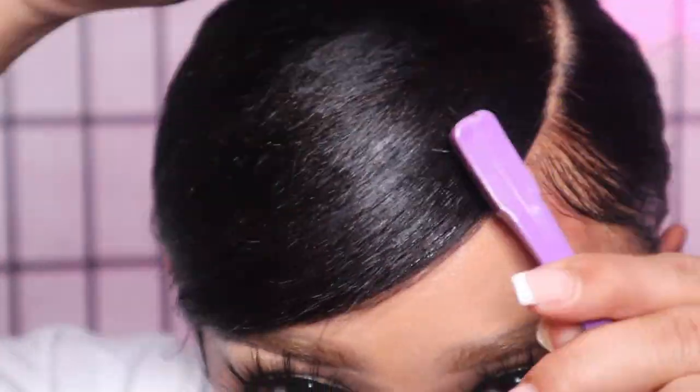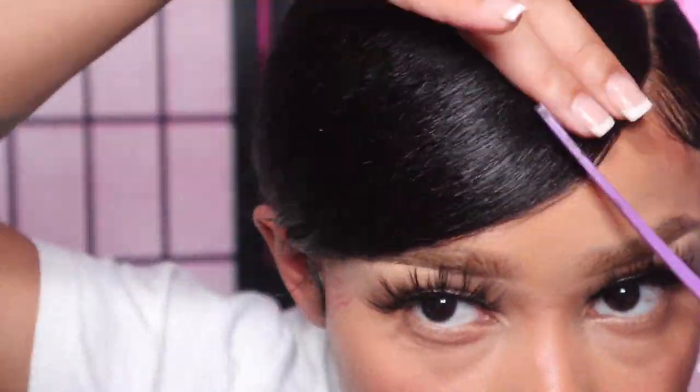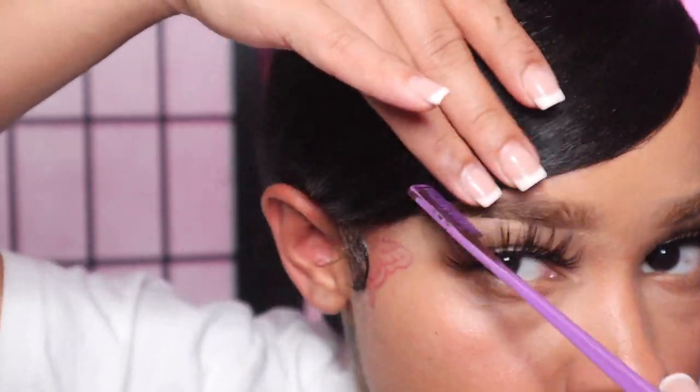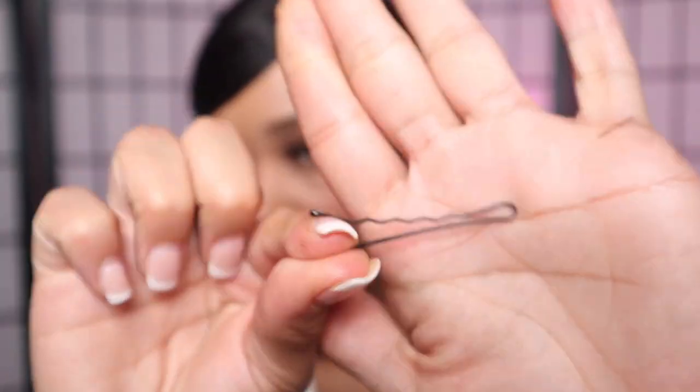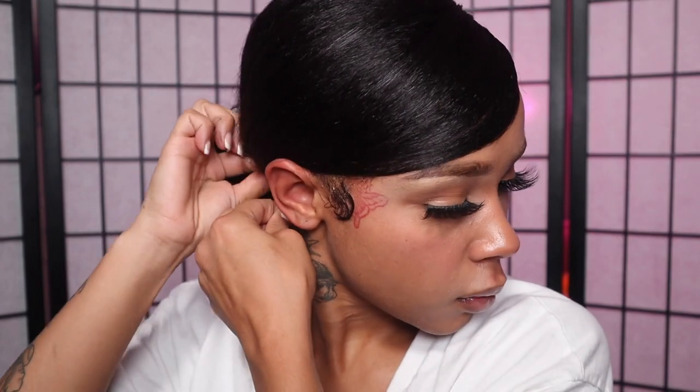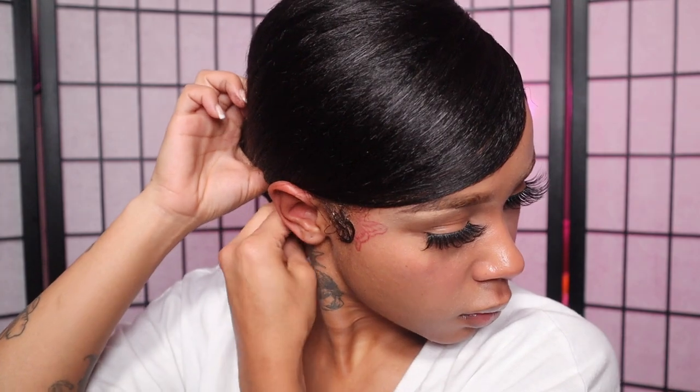But now I'm just going to run the little bit of excess gel that is left on my edge control brush and pop that onto the front of my bang. And then this is the finished look. I am going to pop this little bobby pin in the back to make sure everything is nice and secure. I didn't want anything coming up or riding up in the back. And yeah, smoothing out this bang one more time. And then this is the finished look.